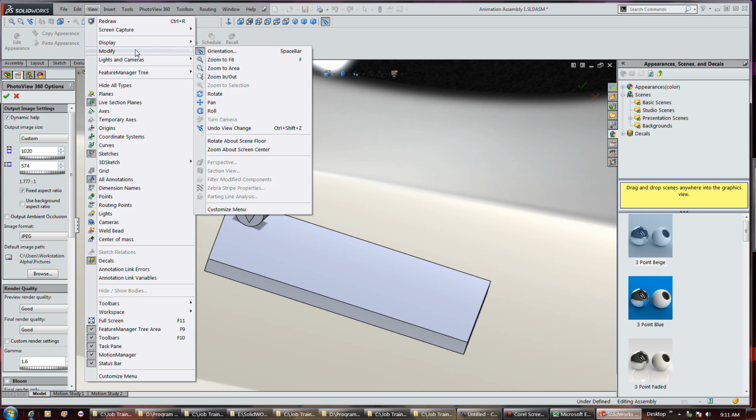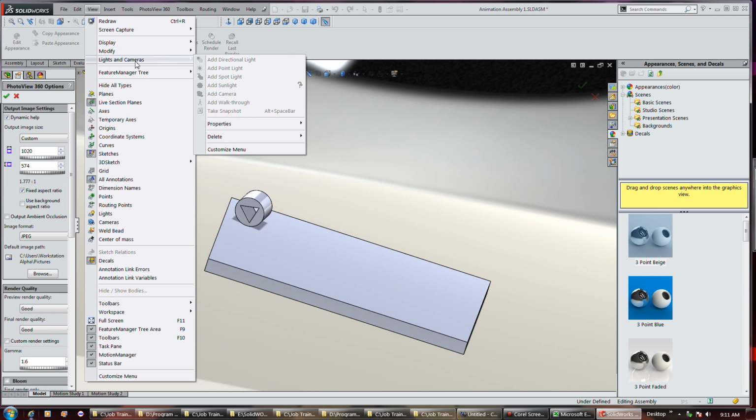But like I said, I know you do walkthroughs. See, here's lights and camera. So he went through how to add directional lights, and you can do pretty sophisticated stuff. You can make camera, I want to say camera dollies, but they're like camera trolleys or whatever.